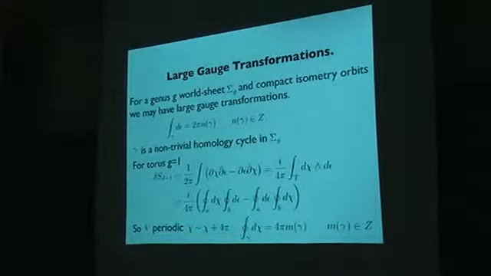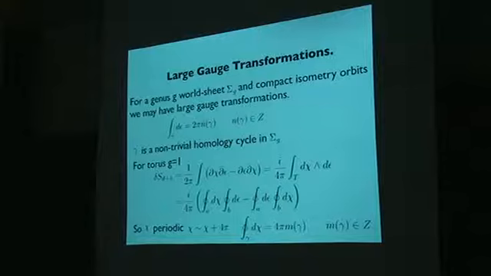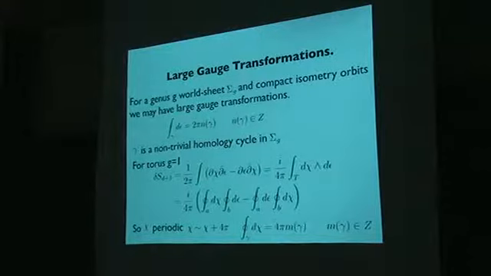We talked last time briefly about large gauge transformations, and I claimed that invariance under that required that chi be periodic. So we can see that in more detail now. The terms involving chi are invariant under infinitesimal gauge transformations, given invariance of the action under gauge transformations up to a total derivative term. And we need to check what happens with these total derivative terms, in particular what happens under large gauge transformations.